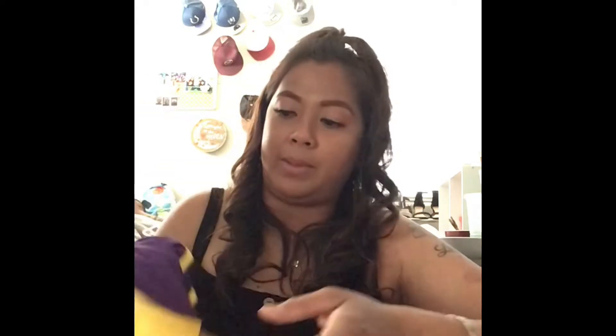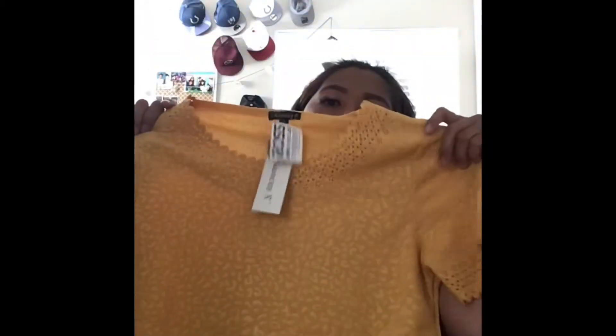This set came as a package for my niece and goddaughter — it says 'Dance,' it's Nike, and it has these cute little pink shorts. This was $8.99. For my dad, since he's a Lakers fan, I got him a shirt at just regular price $2.99. And for my mom, I got her another shirt — she's been loving yellow and wore yellow on her birthday last month on the 5th. I thought this was super cute at $5.49.